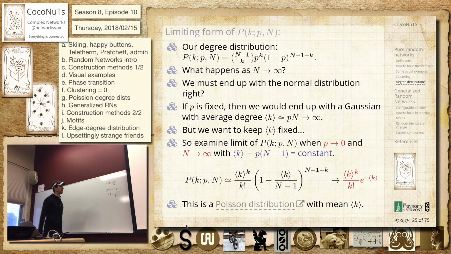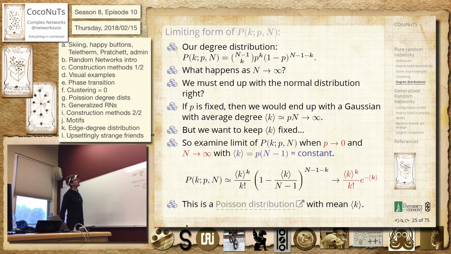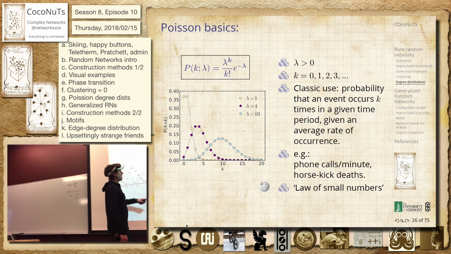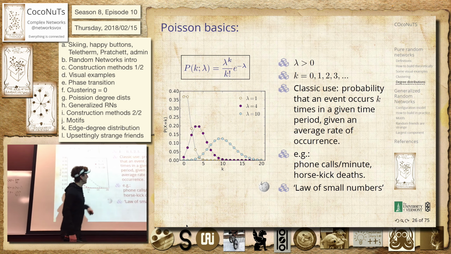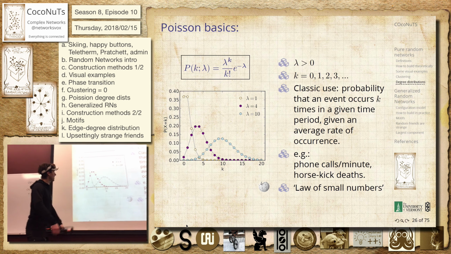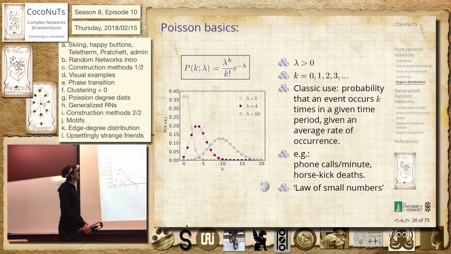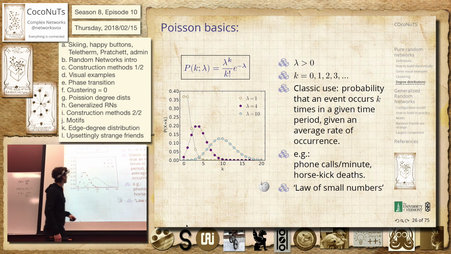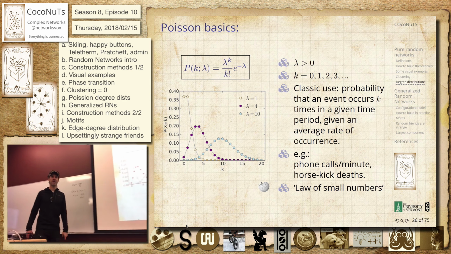Which is the right kind of thing. It's a distribution of a discrete variable, 0, 1, 2, 3. It's a fine distribution. It's been used for lots of things, right? Things like how many things happen in a given time period, given a rate of occurrence, and things are otherwise random. And it does pretty well for some strange things. Okay, yeah.